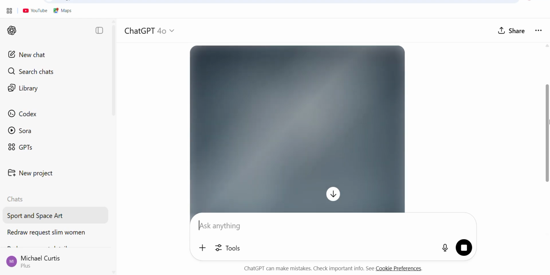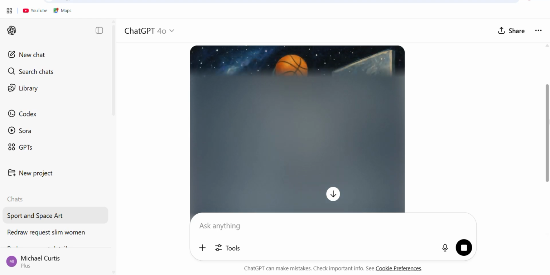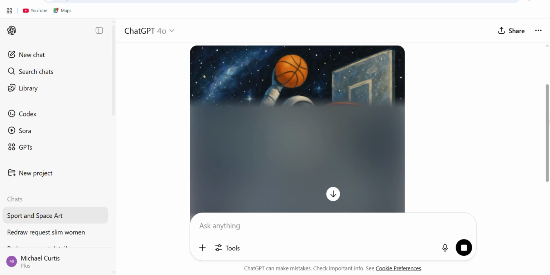I was also thinking of using VO3's whisk feature, where you take two images and combine them to produce a very creative image which has the concepts of both images in that one output image. But I thought just using a text prompt in Chat GPT would be sufficient to create a scene that's got the two themes in it.